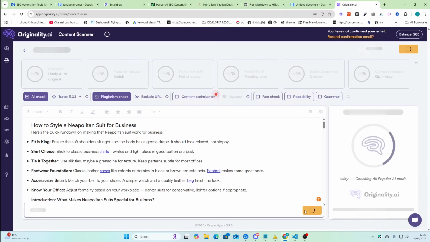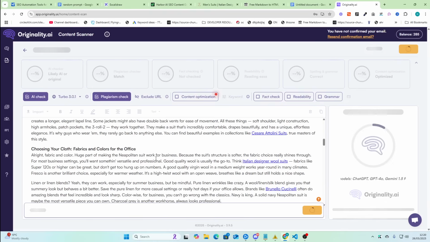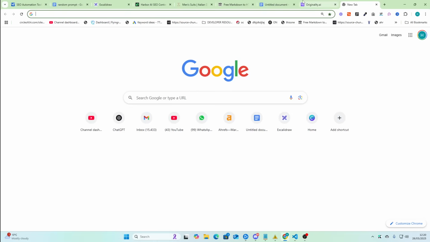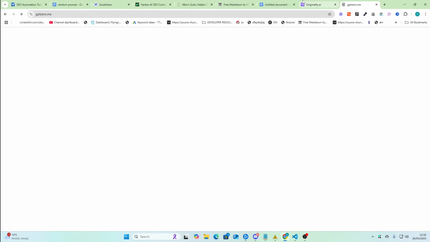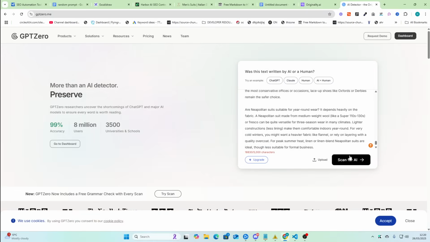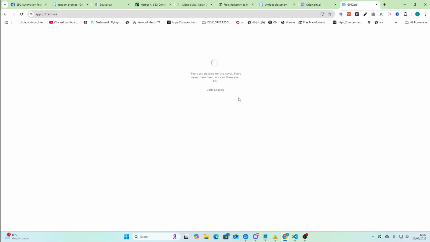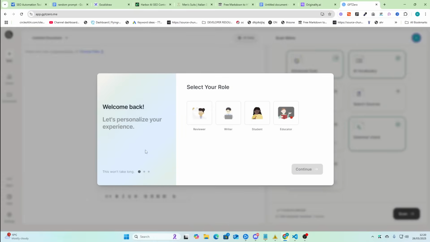I'll tell you right now, this will be 100% AI generated. You can just tell by just looking at it. We shall see, though. We shall see. I'd be very surprised if this wasn't 100% AI generated. Now, the other one is GPT-0. Yeah, GPT-0.me. Apparently, this one is nowhere near as good, which is fine. I understand. But let's just do a quick test anyway.